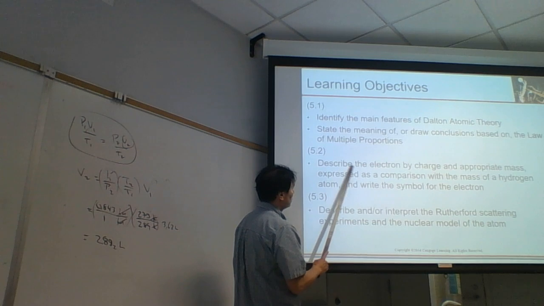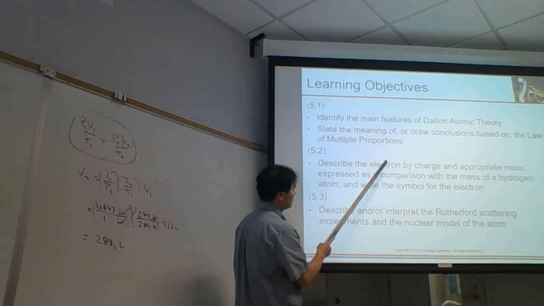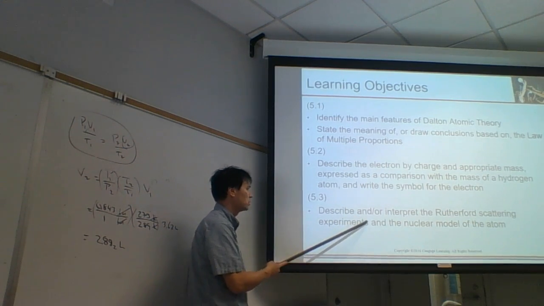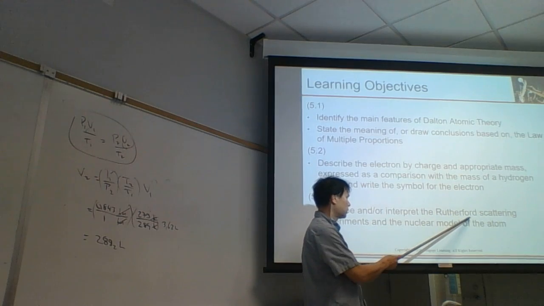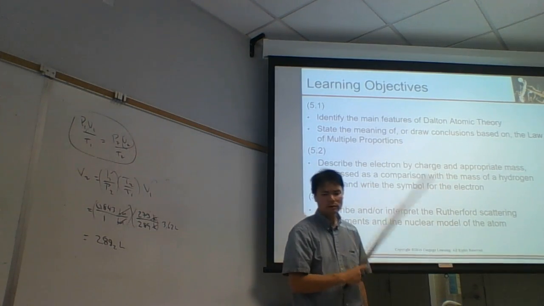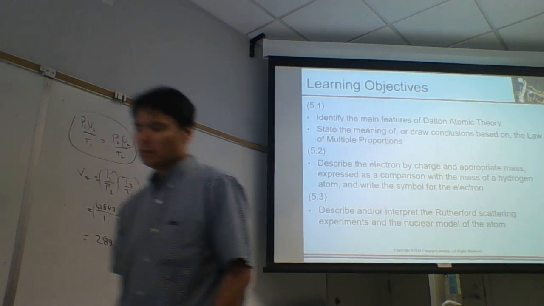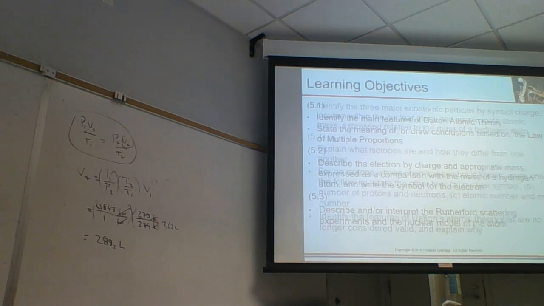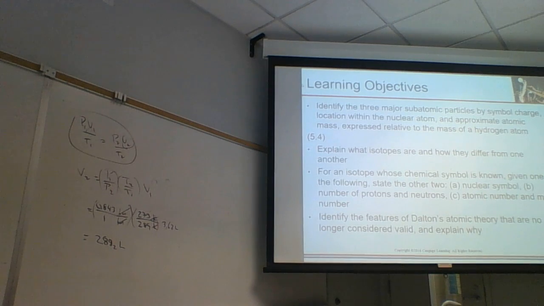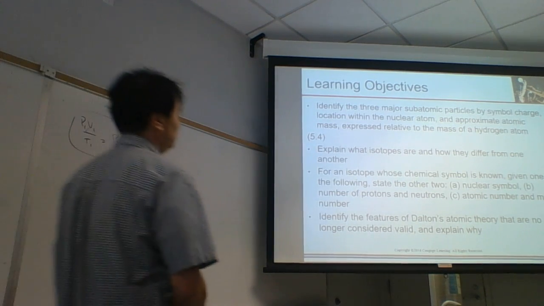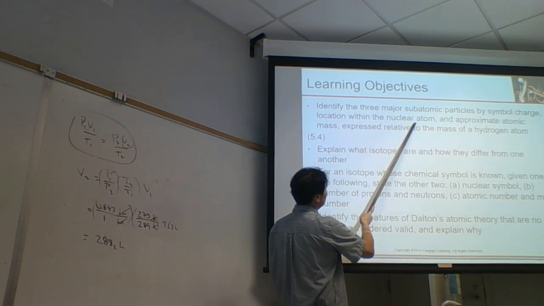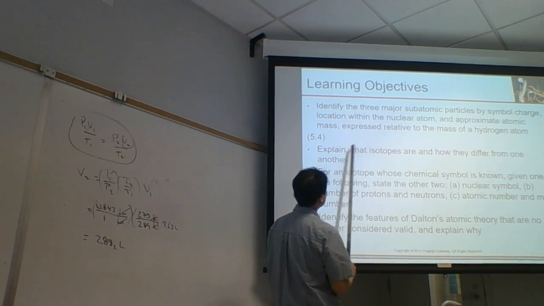Okay, then we're going to start looking at the parts of the atom, what atoms are composed of. Electron is one of them, and then how they're structured. One of the key experiments here is the Rutherford scattering experiment. So the electron is called a subatomic particle. We're going to look at the subatomic particles and how they're structured. Rutherford scattering. There are three types of subatomic particles: the proton, neutron, and electron. So we'll talk about those.